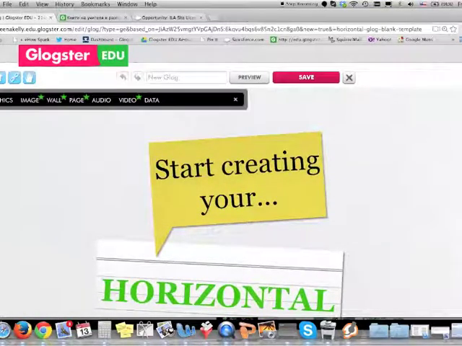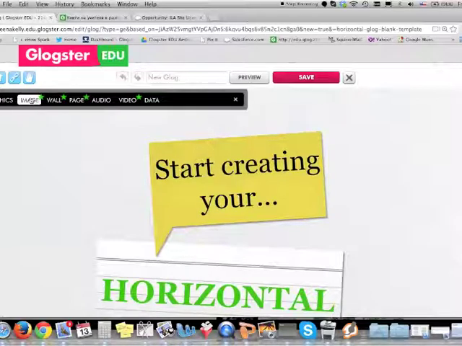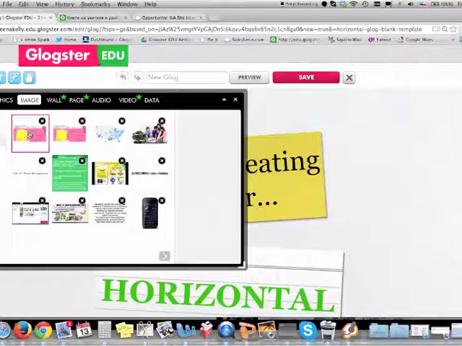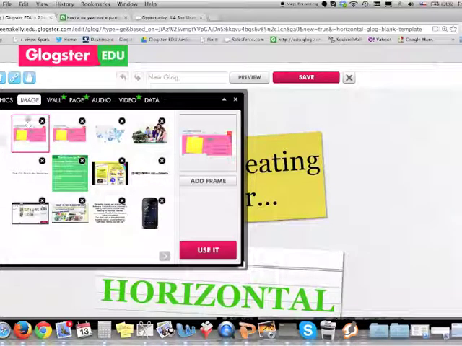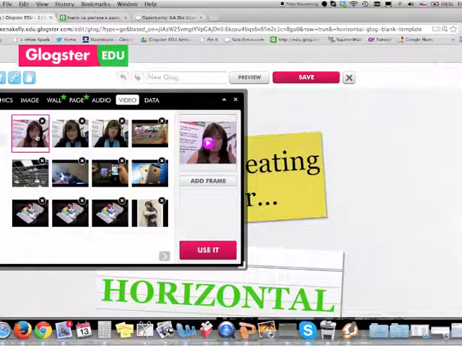Let me click on the toolbar, and you notice if I click tools, it goes away and it comes back, so you always have access to your tools. You'll notice that there are stars over each of these. These are the places that I had added images. This is the one I had grabbed from my computer. You'll notice the video. Here's the video that we just took. What's really nice about it, it's very easy to add to your glog. You can click on it, which brings it over to the selection area.